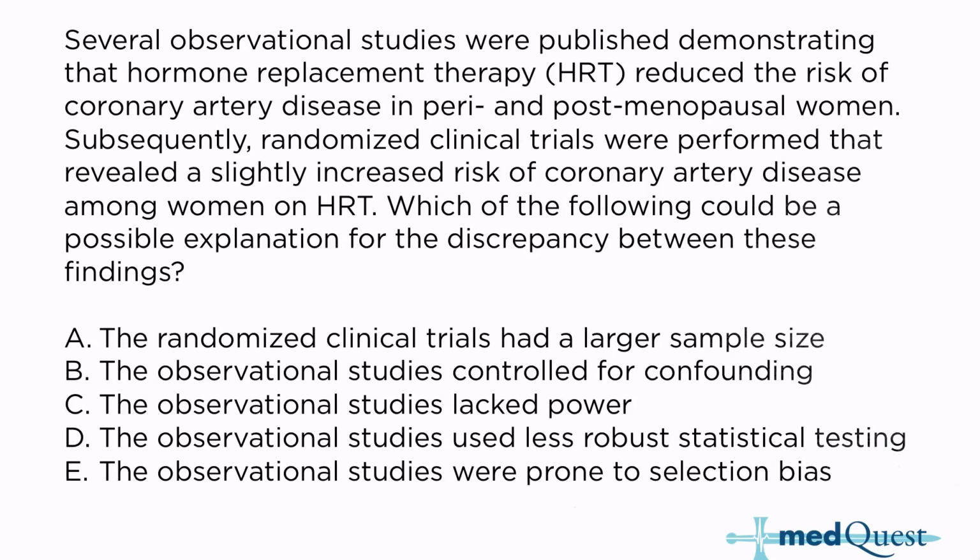Next question. Several observational studies were published that demonstrated that hormone replacement therapy reduced the risk of coronary artery disease in peri- and postmenopausal women. Subsequently, randomized clinical trials were performed that revealed a slightly increased risk of coronary artery disease among women on HRT. Which of the following could be a possible explanation for this discrepancy?